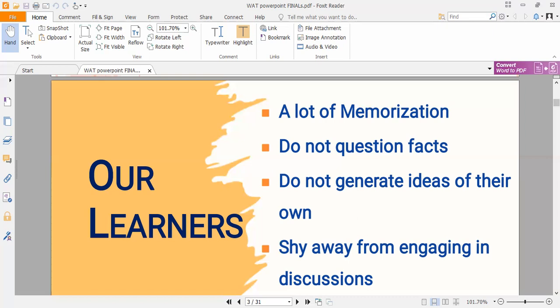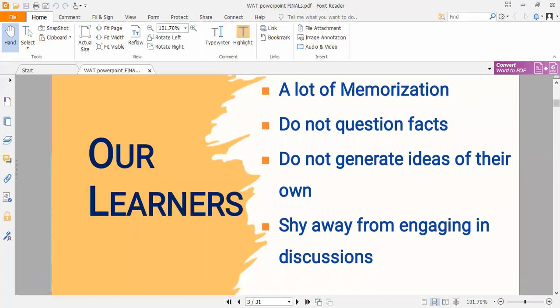So whenever you're teaching, we discovered the lessons got stuck. Or even when they meet you in the hallway after a class, they may know the words good morning, but they won't be able to use that to say good morning. So that was a challenge we had with our learners.